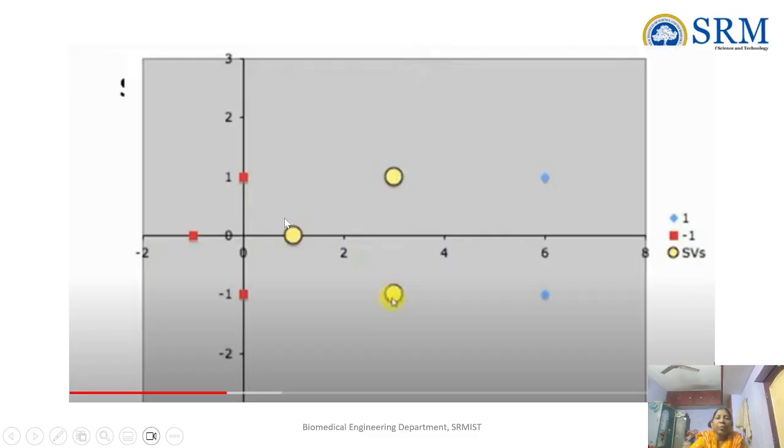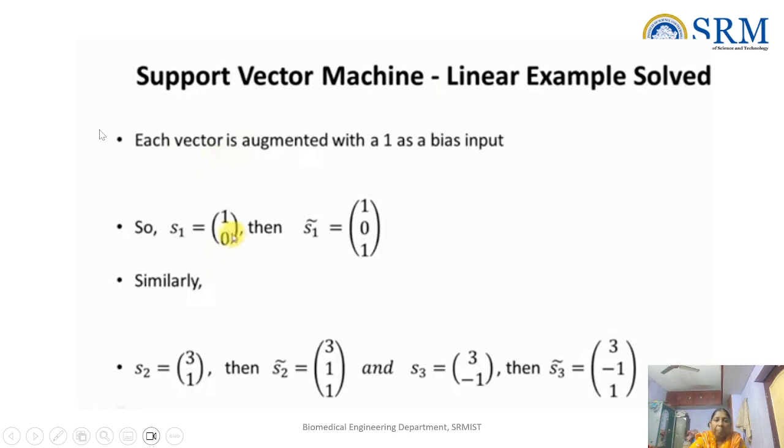The next step, you can see that the chosen support vectors are marked in yellow. We have marked the support vectors in yellow, positive data points as +1, and negative data points as -1. So we have to select a suitable hyperplane which segregates the data. That is our ultimate goal. So how are we going to do that? We are going to see now.